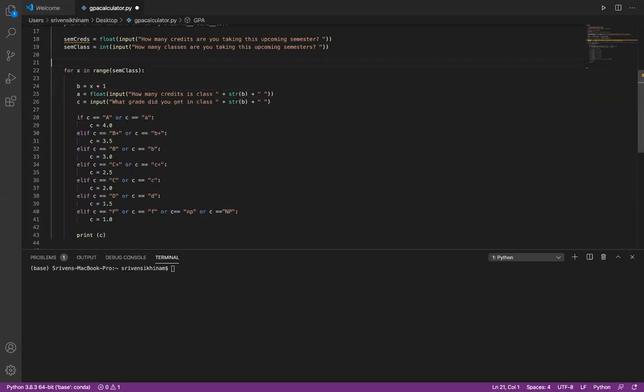So, is C still a string? No, C is not a string, right? That's a good point, Pranay. C was a string, and after the if statement, towards the end of the if statement, when you say print C, it's basically converted into an integer, or actually a float in this case. So it's not going to be a string. You're basically saying, all right, it was a string, but now it's going to be a float. All right, makes sense?